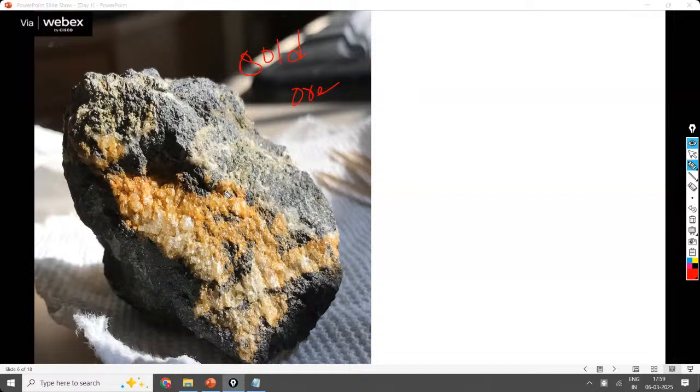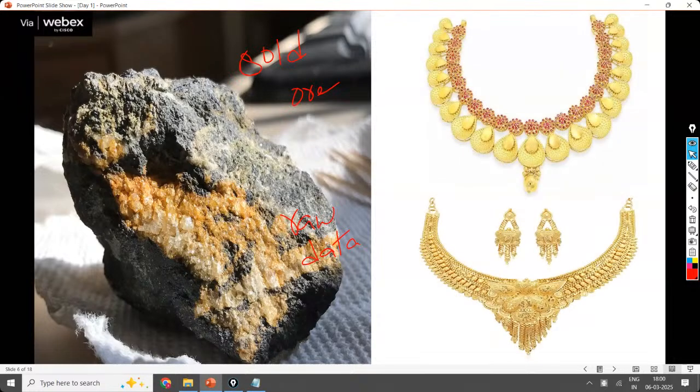Whether if I sell this one, any use? If I keep it in the shop, will anyone purchase it? No. In this, nothing is there. This is called raw data. In reality also, we are going to get the data like this, but there will be no use. No one will understand anything. That data will not have importance, but once we process that data and create something like this, automatically this has demand in the market.